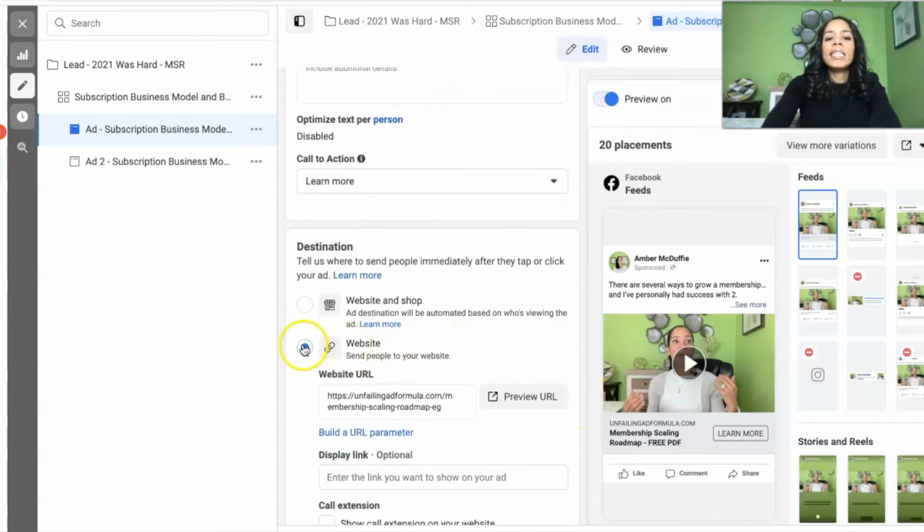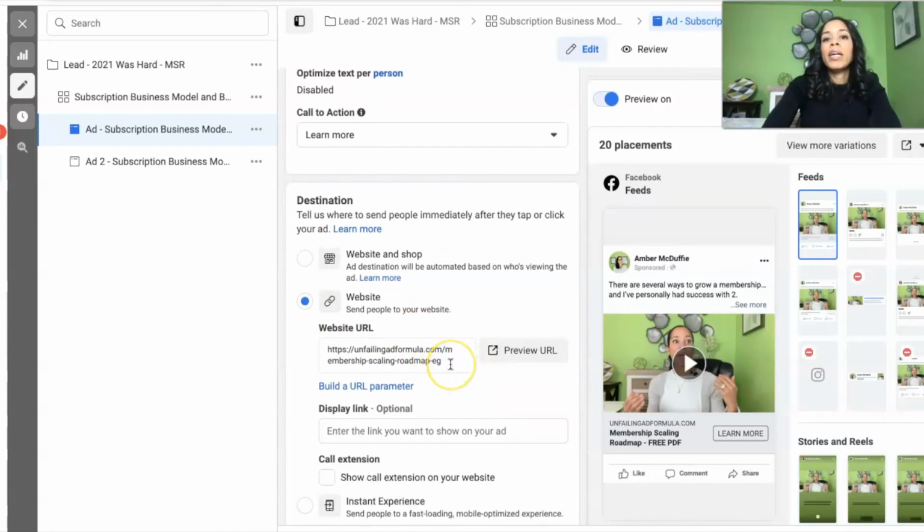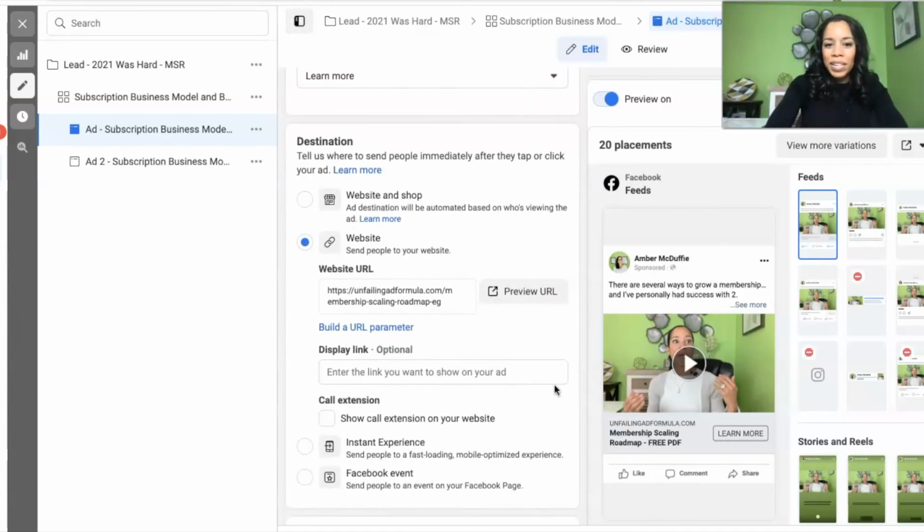All right, then I indicate here that when they click on this Learn More button, I want it to take them to my lead magnet webpage, right? To that actual landing page. And so I have to plug in that page here. What I recommend that you always do is go ahead and click on Preview URL, because maybe you accidentally miscopied something, maybe you didn't copy the whole URL by mistake. If you click on Preview URL and your landing page does not come up, then you know that there's a mistake, and you do not want to be spending money on an ad that does not take that lead to the right place, right?